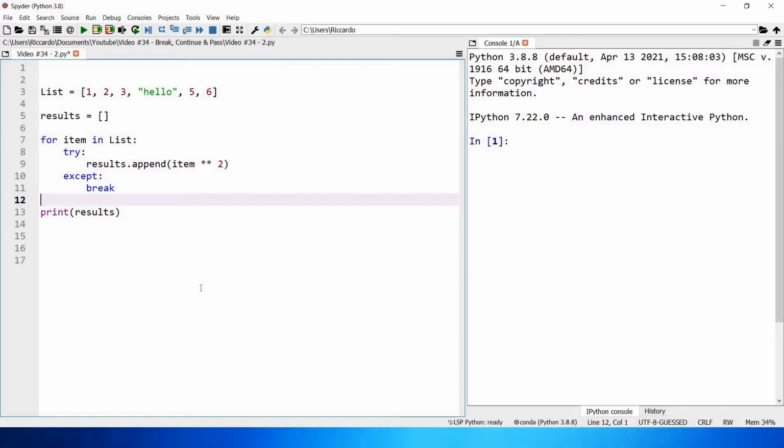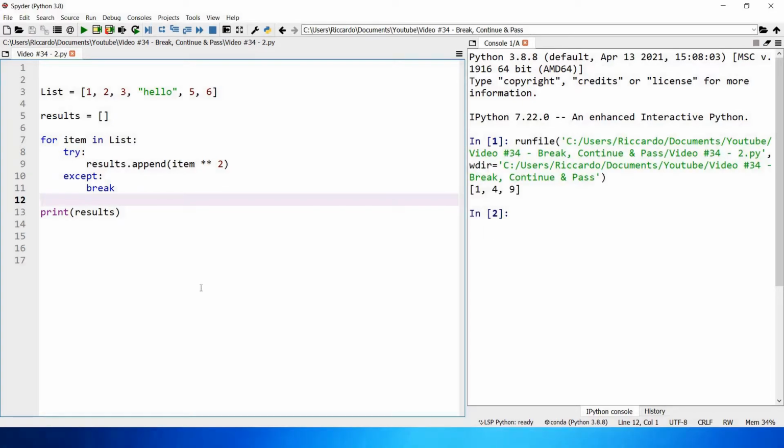So in this example we can run our code, and as you can see, it behaved correctly until it got to the string. This generated an error which triggered the except command. This in turn activated the break command, which interrupted the for loop and forced the code to carry on by printing the incomplete list of results. While you may think that this is too drastic a measure, this can often be very useful to accurately pinpoint where an error may occur within a code.